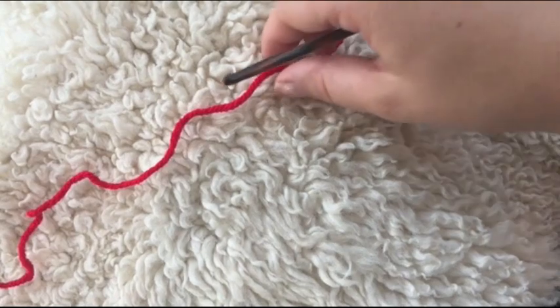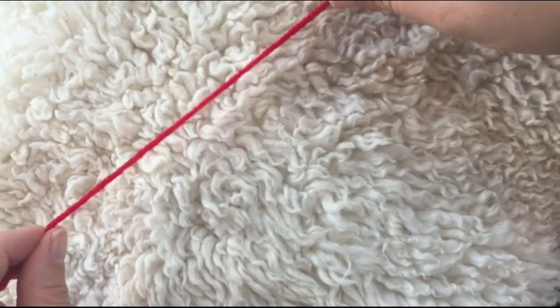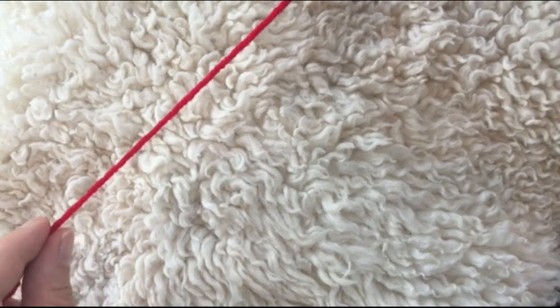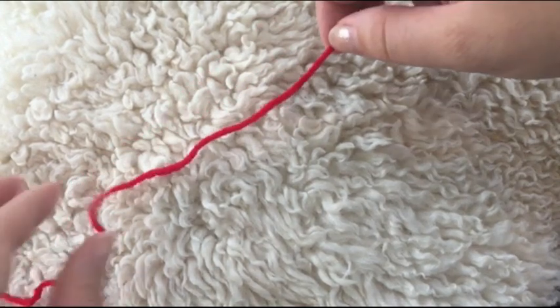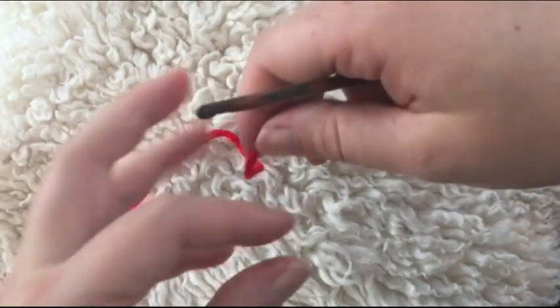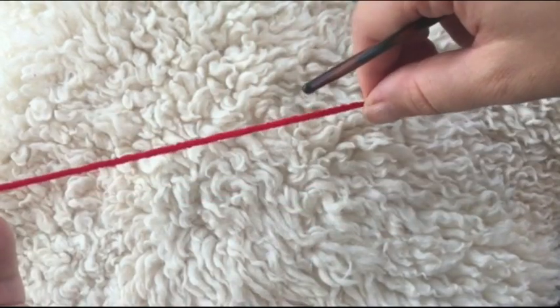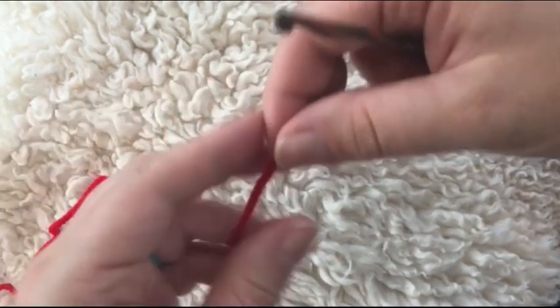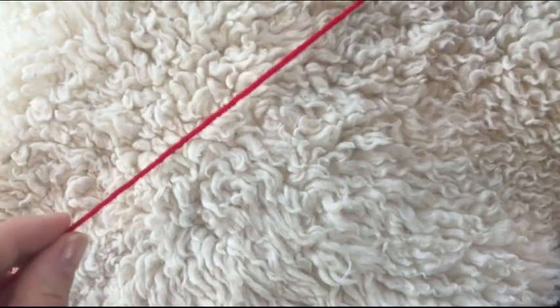Today we're going to make a case for your cell phone or your smartphone, your iPhone. To make it easier, we're going to have a little strap on it, so like a little bag. So if you're going for a walk with your dog or out with the kids and you just want your phone close by, it makes it easy, especially if you don't have pockets.